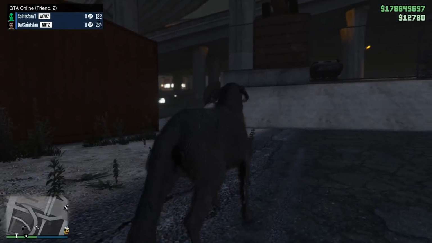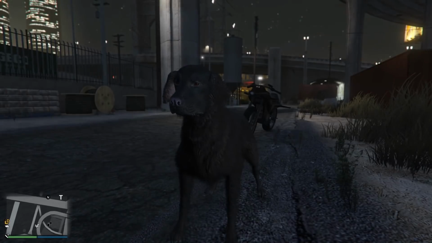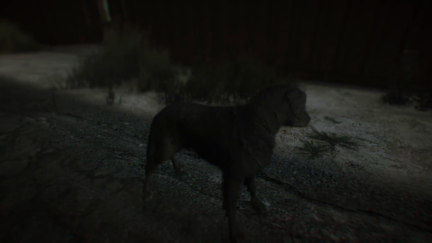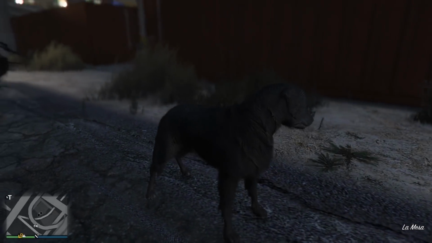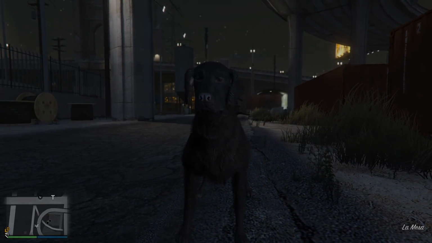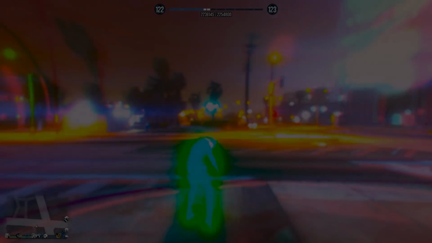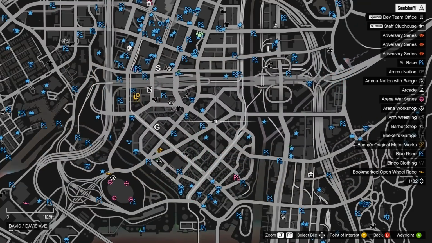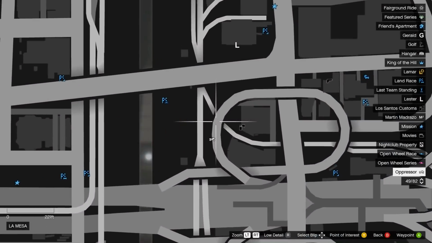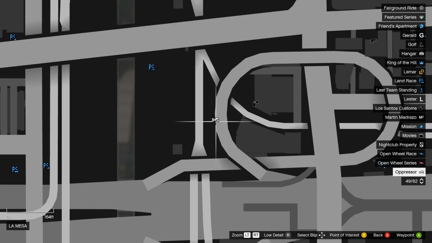If you decide you don't want to play as a dog or an animal anymore, you can hold right on the D-pad, and you can see where we're at. We're near this custom shop, right? So we're going to hold right on the D-pad. It is going to end our animal life. The problem is when you respawn at the hospital. So we're nowhere near the custom shop, and we're nowhere near our bike.